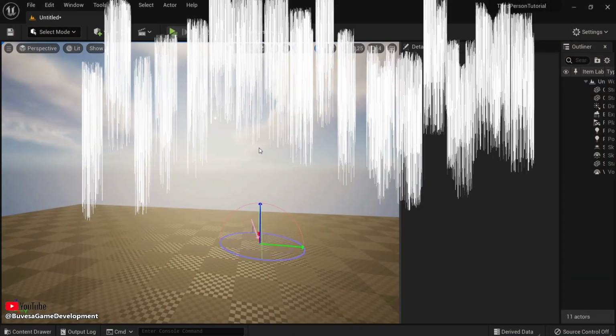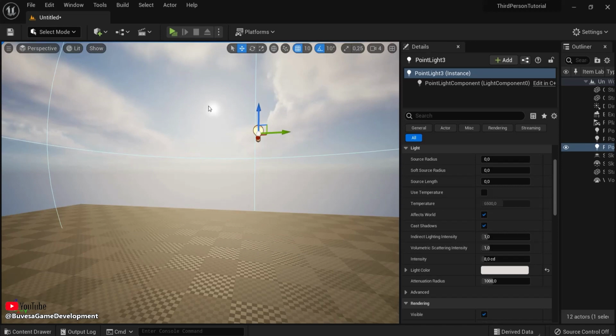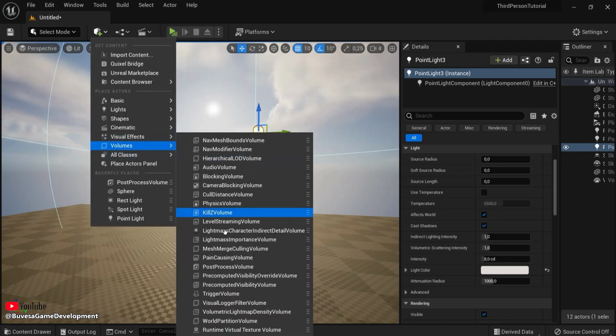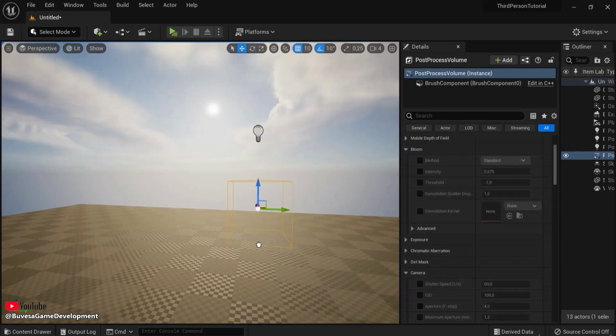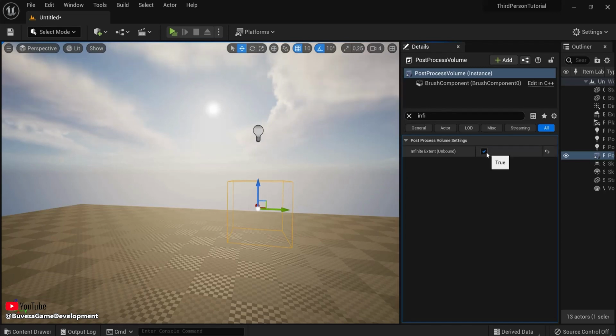And now the next thing I want to show you is the post-process volume. So I have my sun aligned here so I can really look at the sun, because I will make some changes you can see. And how you do this is you click this icon, then volumes and post-process volume, and drag this one right here. Have this box selected and then type in infinite bound extent. So this means that whatever I apply in here, in this box, will be applied to my entire level. So I can really see my changes. I can take this off later.